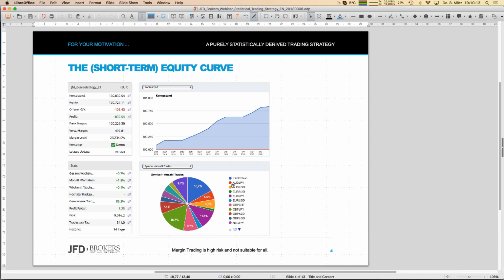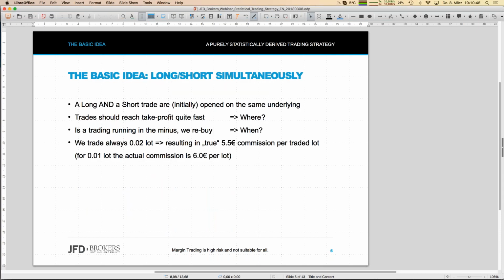You see, there are already a lot of underlyings traded, and we have a perfect increase in equity. So monthly growth up to now is 1.8%. If that goes on, it will be a fantastic strategy. It's trading a lot. That is something which is specific for that kind of strategy, because you will see and learn that the take profit is extremely tight for any trade. So it looks good. It looks promising. Let's go into more details.